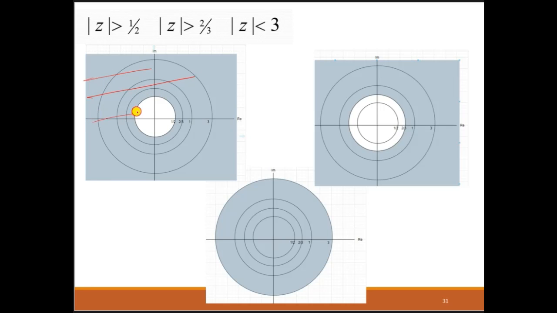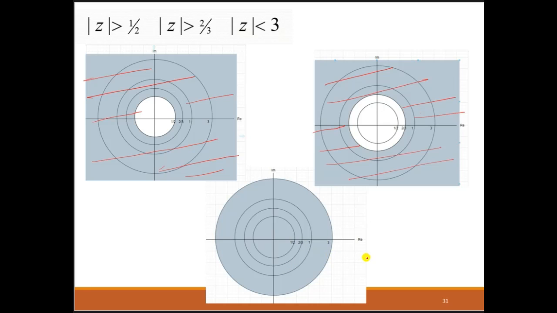Okay, you don't need to bring colour pencils or anything, just simply shade like that, just to show it is outside of 1 over 2. And then for the second pole, it is bigger than 2 over 3. So you shade outside of 2 over 3. You can draw like this. Okay, however you want to shade, as long as you can show that it is bigger than 2/3. And then you see that |z| is smaller than 3, so it is inward, so it's within the circle.